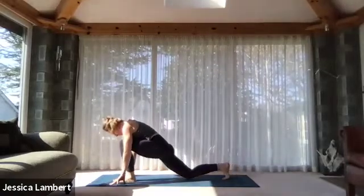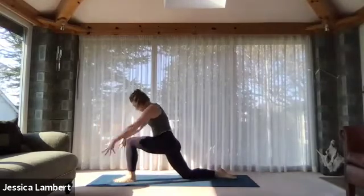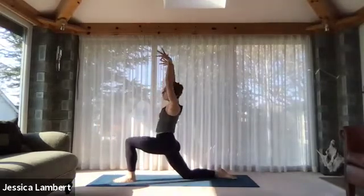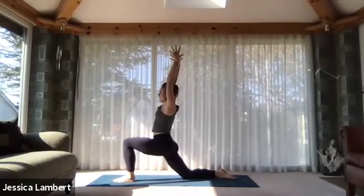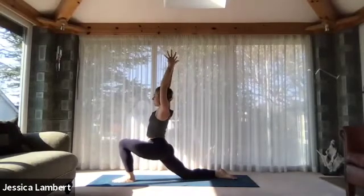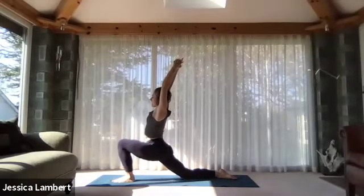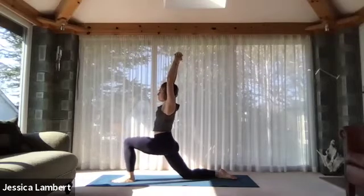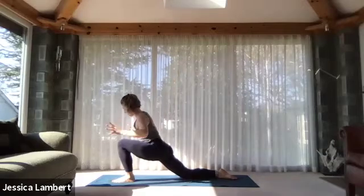Rest the back knee. Relax the toes to the floor. Inhale, reach the arms up to the sky. Breathe in. And then breathe out, moving into that right thigh. Interlace the hands, make a fist. Inhale, lift that fist up towards the ceiling. And exhale, move into that right hip. Inhale, lift. Exhale. Both hands down to the floor.